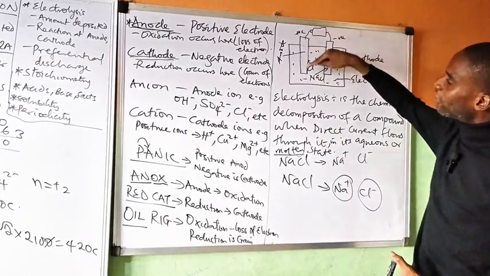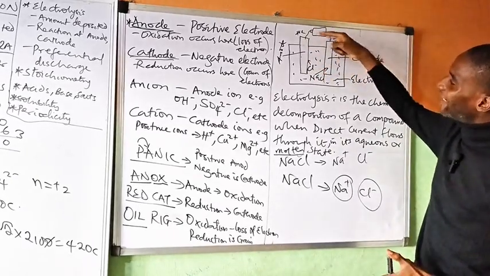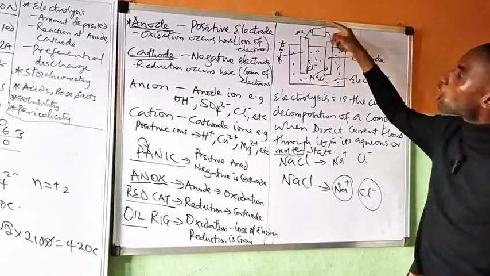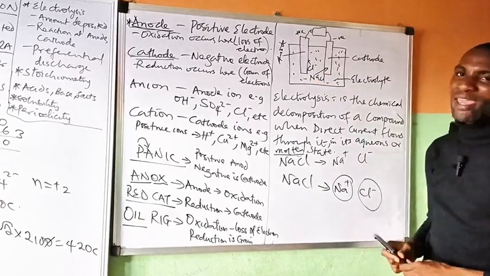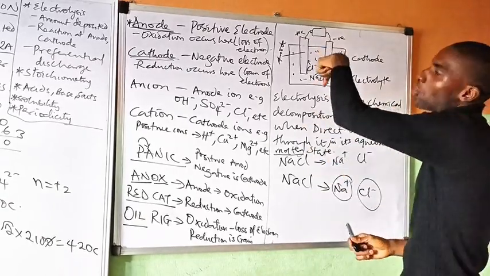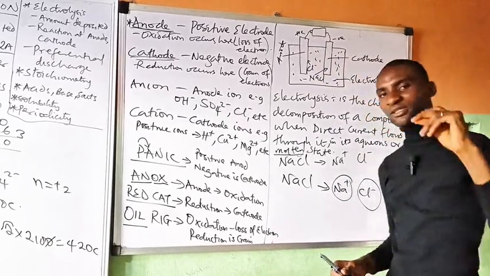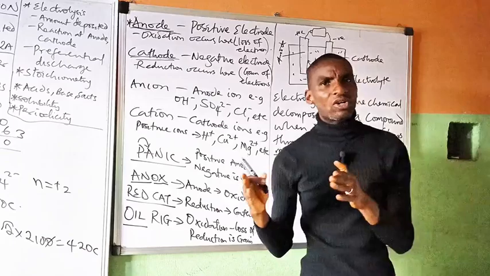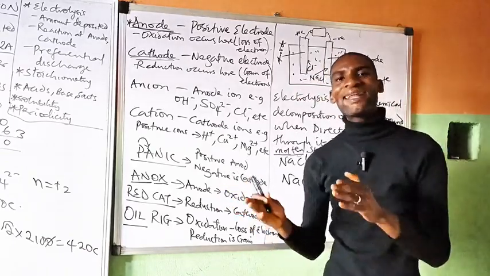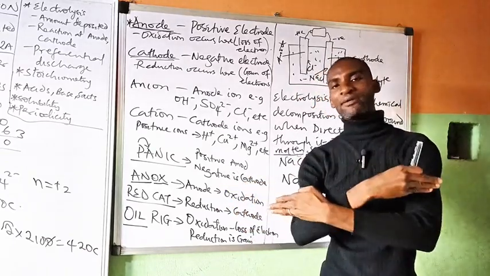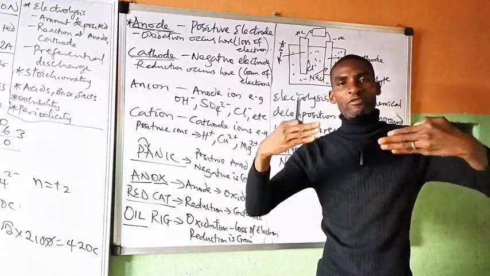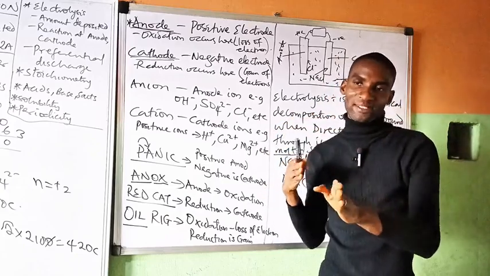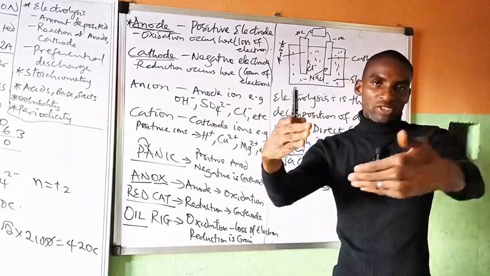When you connect direct current to this, it passes current. So electrons are entering and going out. Currents are also coming in and going out. So the next thing is, where does current come in through? Where does electron come into? Now take note of this. Electric current and electrons move in opposite direction. Let me repeat that. The conventional current and electrons move in opposite direction. So if current is moving forward, electrons are moving backward.